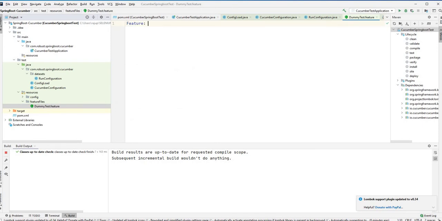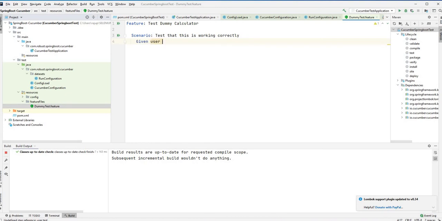It will be dummy.feature. Let's say that is our Cucumber step.